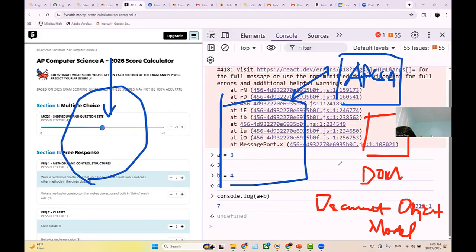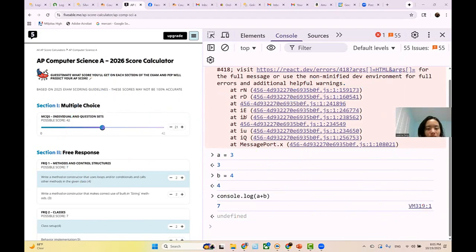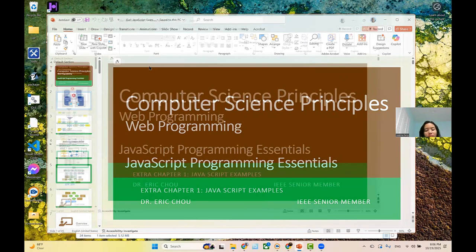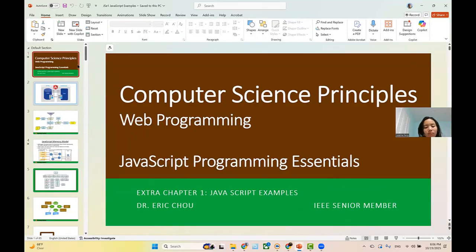Each page will have its own DOM, and we will talk about the DOM later. But right now, you need to understand that we can actually modify the page and do some computing using this console right here. This is the environment that we have. Next, we are going to talk about the DOM and SOM. What are DOM and SOM? Let's look at it.